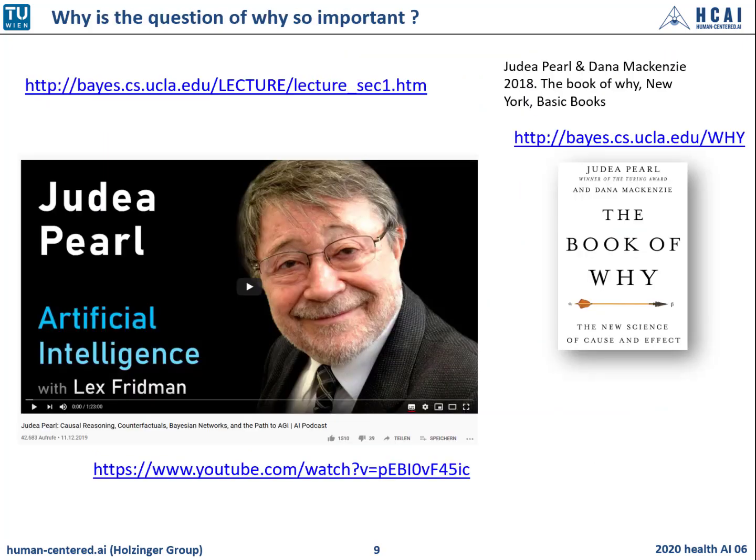So you can still remember the famous Judea Pearl from the enormously successful probabilistic graphical models. Judea Pearl received the Turing Award, the Computer Science Nobel Prize, in 2011 for his work. And he has written a nice book, which I recommend that you read. It is The Book of Why, and the key of science is causality. So the question of why, as children are doing from the very beginning. If you take time, you can also listen to this beautiful interview led by Lex Fridman with Judea Pearl. So causality is really very, very important, and you see it in the next slide.